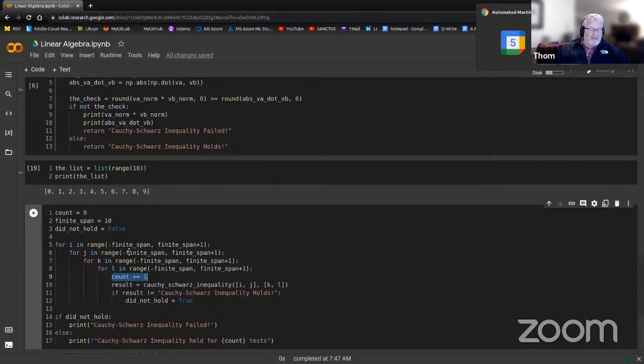But I'm just talking about the first loop or the first set of loops. When this one's -10 and this one's -10, I'm looking at all cases from -10 to 10 here. But when this one's -10 and this one's -10 and this one's -10, I'm going ahead and looking at all cases of -10 to 10.